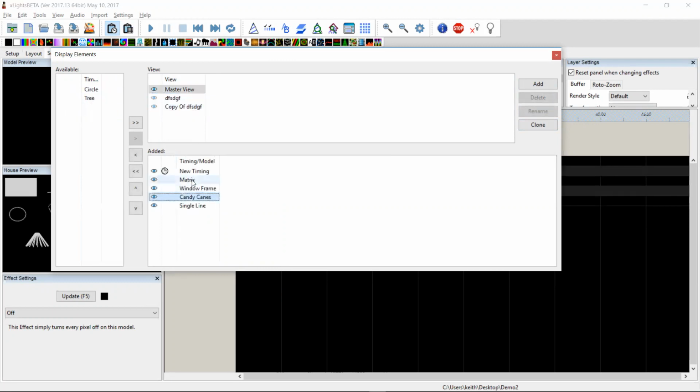When you're down here, like I say, there is this right-click menu. There is actually an undo. If I was to drag the single line up to there, I can right-click here and undo it, and it will undo my actions, and that is a stack of undos. So if I'd done multiple things, I could undo them one at a time. There is no keyboard shortcut for that. I couldn't get it working. There is the hide all and the show all, which just works on these eyeballs.